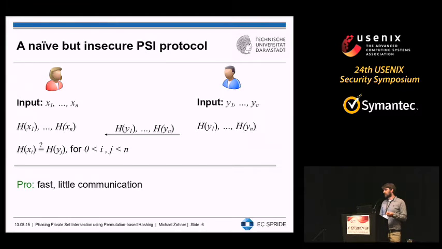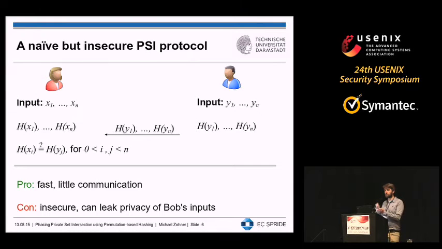Also, because we use a hash function, there's nothing Alice can really do, right? Since it's a one-way function, she can't compute the hash back into the actual element. However, there are some problems, especially if the elements are chosen from a small input domain. So say, for instance, telephone numbers. These typically have a size of something like 32-bit, and it really doesn't take a lot of computing power to brute force 32-bit or to compute the hash of every element in the 32-bit domain.